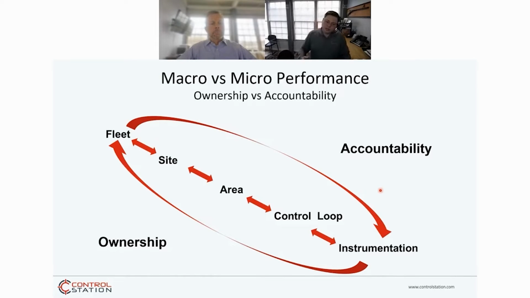But the individual sites, the engineers, the technicians, they are accountable to assure that each one of these things are actually behaving well, right? And so they are different depending on how you define them, and they generally are at different levels, right? And you could argue, well, is the corporate accountability, and then the site owns it? That's fine, right? But you have to make sure you define and understand the differences between those, right? Because you need to have both sides of that.